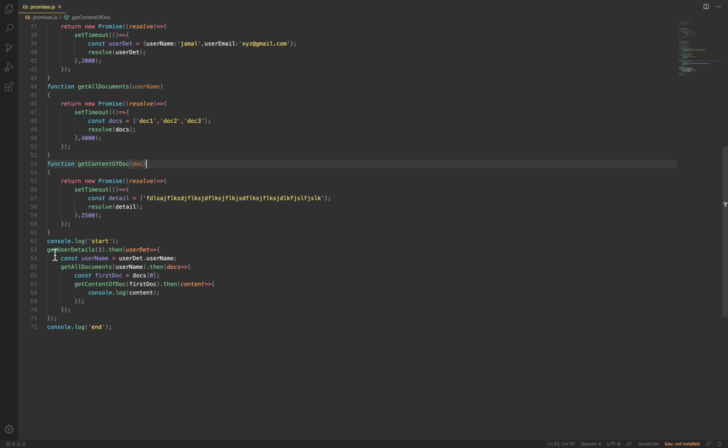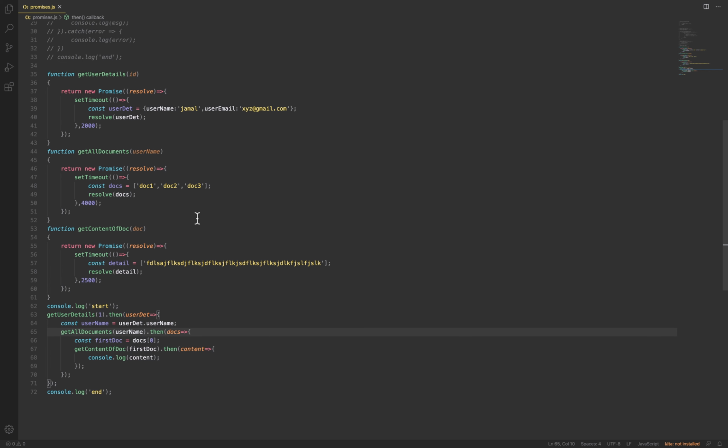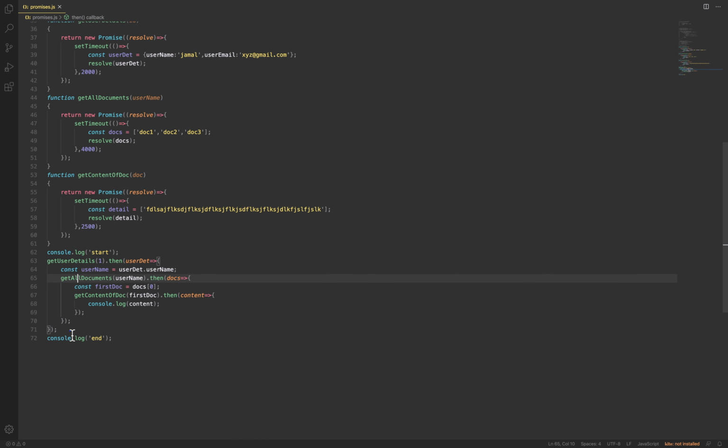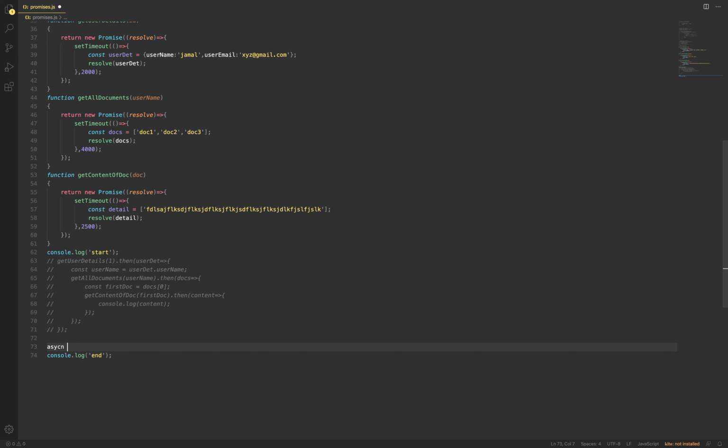But as you can see over here, sometimes chaining these functions is quite a lot of mess. You have to keep track of all of these chained functions. So in order to make it a little bit neat and clean, you can have this option, which is using something called an async function.